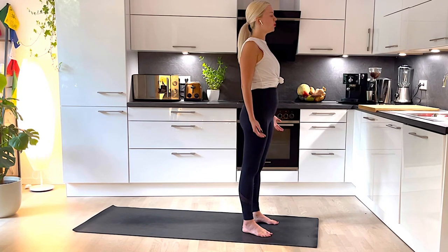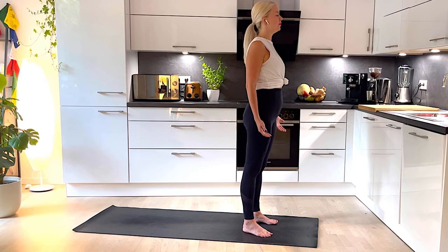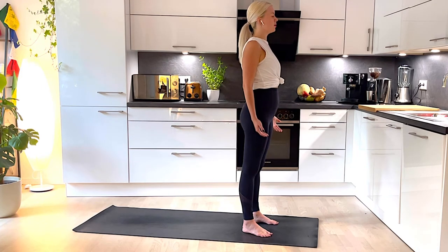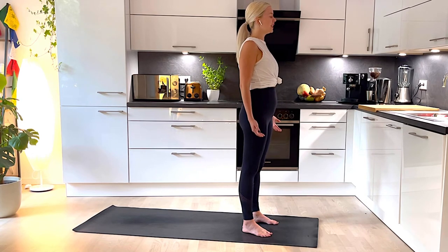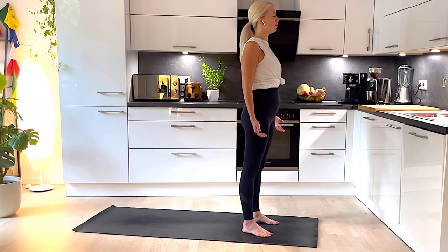However you've joined your mat this morning or this afternoon or whenever you're practicing, have a little smile to yourself of gratitude for making it here. I always find that the alarm and the snoozing and then the trying to get up is always the hardest part, and then once you've hit play and you start flowing, you're already there. The hardest part is done. So with that being said, let's start deepening our breaths together and fill the body up with more energy so you really feel pumped up to go.